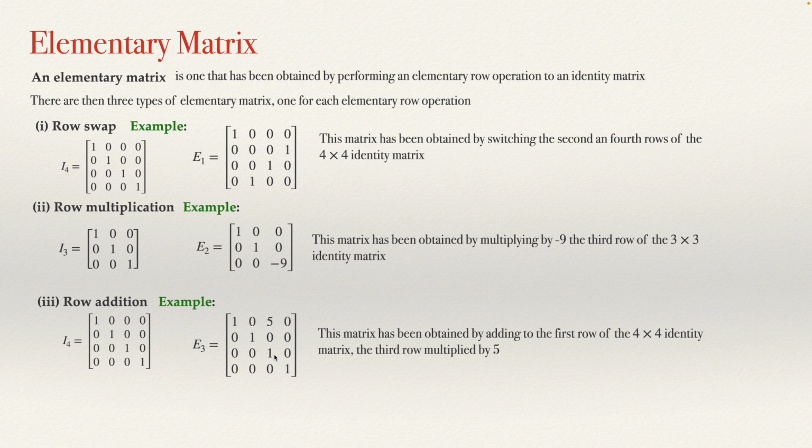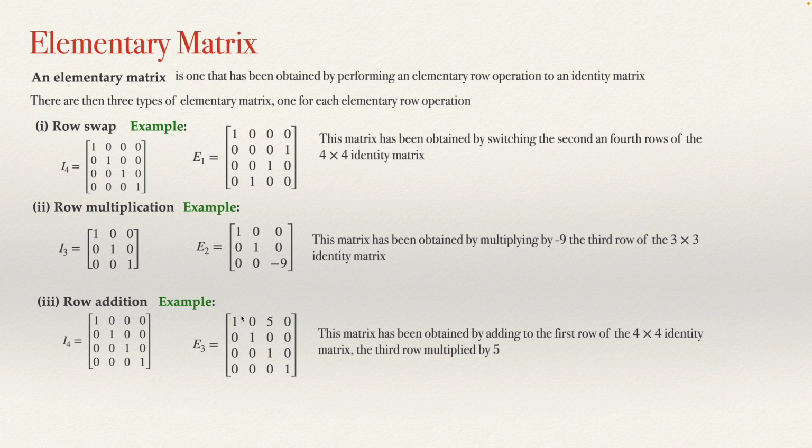So any elementary matrix is like this: switching two rows of the identity matrix, or maybe one in which one of the ones appears multiplied by a number. So you have a diagonal matrix in which there is only one number that is different than 1. This is an elementary matrix because it is the identity with one row multiplied by a number. Obviously the other numbers of the row will be 0, because multiplying by 0 doesn't change the other numbers. But this number, the 1, has been changed by this negative 9.